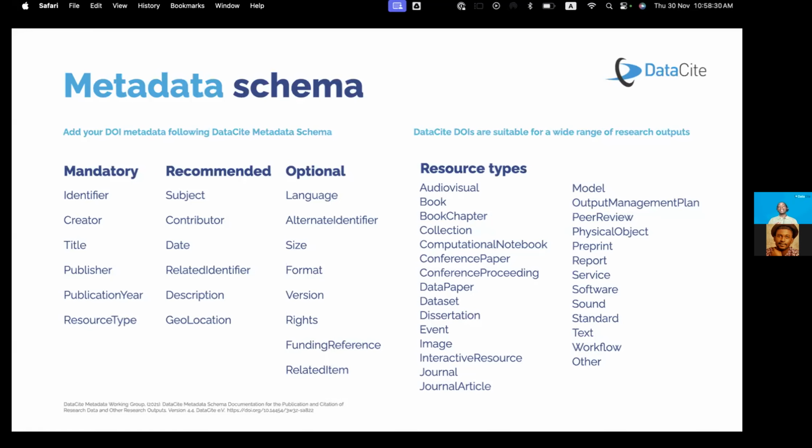Then we have what's called the recommended part of the metadata that you will need to complete, where we talk about the subject. What subject is it? Who are the contributors? What date is it? And then there's something called related identifier. This is what points to the identifier for the university or for the research organization. It is the one that points to the ORCID. It's related to other metadata, even to Crossref and other metadata. That's where the connection comes in. The description and the geolocation. The others that are optional are there. I want to tell us that our schema 4.5 will be launched next year.